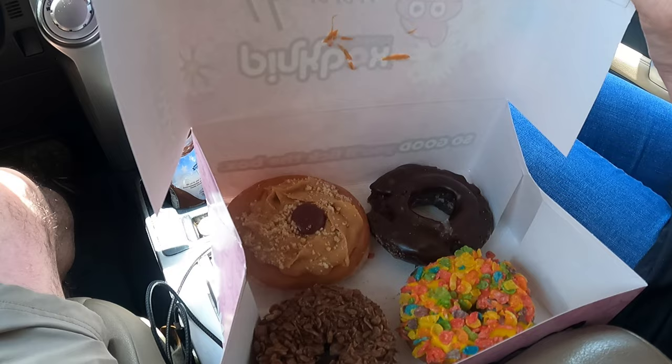We don't have to eat all of them at one time, but we might try. Tina wants to show off her cup. I love my little Pinkbox cup. Isn't it cute, y'all? Oh, how adorable. It's going to make the drink even better. Man, I just got chocolate milk. All right, so Tina's going to have her brown sugar. And I'm going to have this before it melts. This is the Las Vegas Knights hockey puck. And it's like chocolate on chocolate.